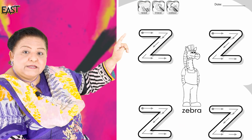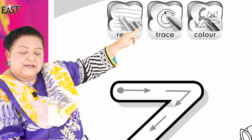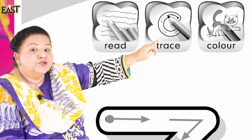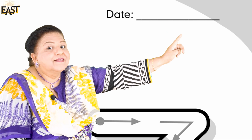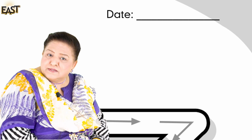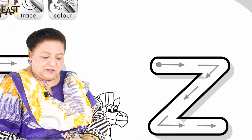Excellent. Right, let's start. Look at the board, please. And look, page 21. Now, first icon. Read. Second, trace. And the third, color. Very good. What goes there? The date. Gee, aap ye khud kar leti hain ab, mashallah. Date. Very good. Numbers aa gaye thode bahut. Well done. Good.